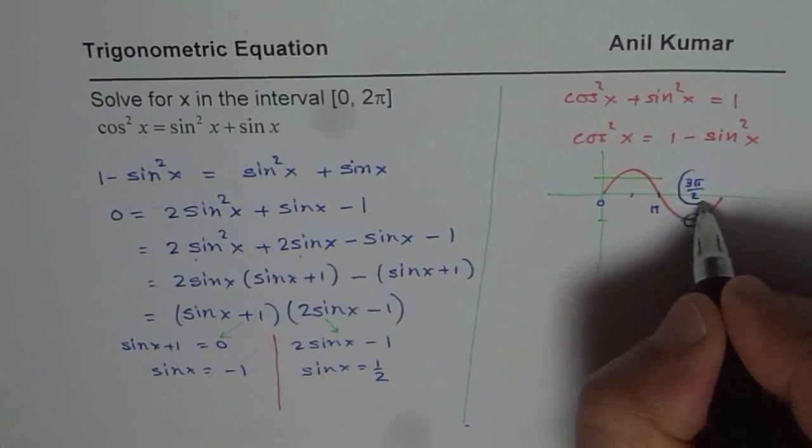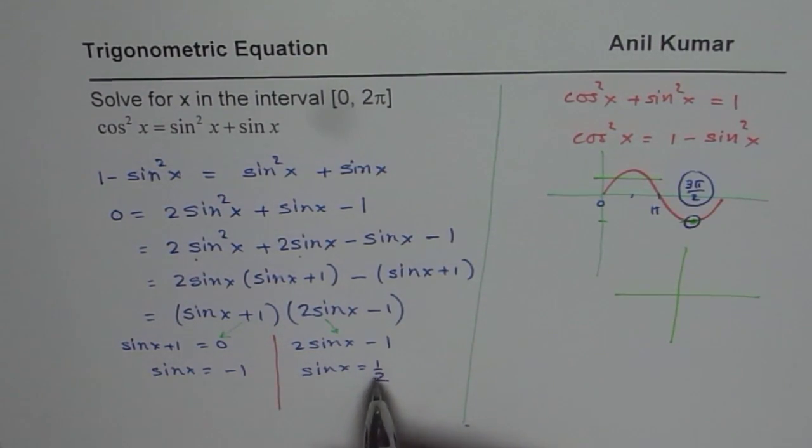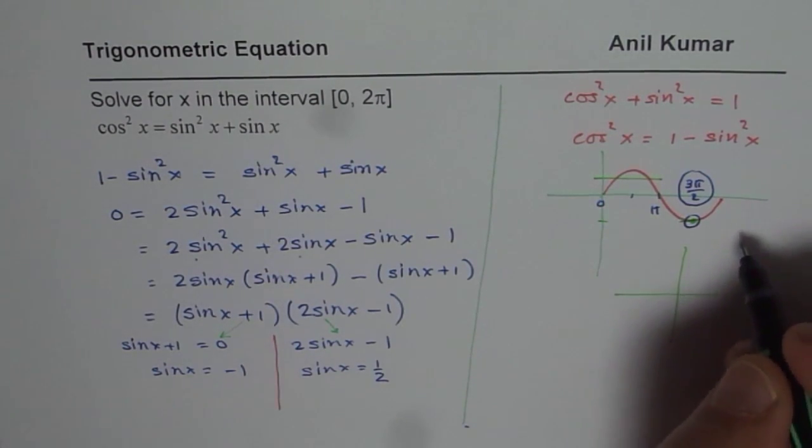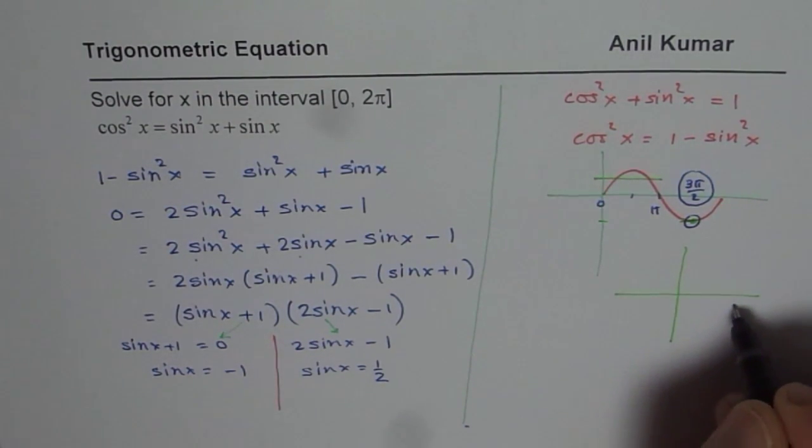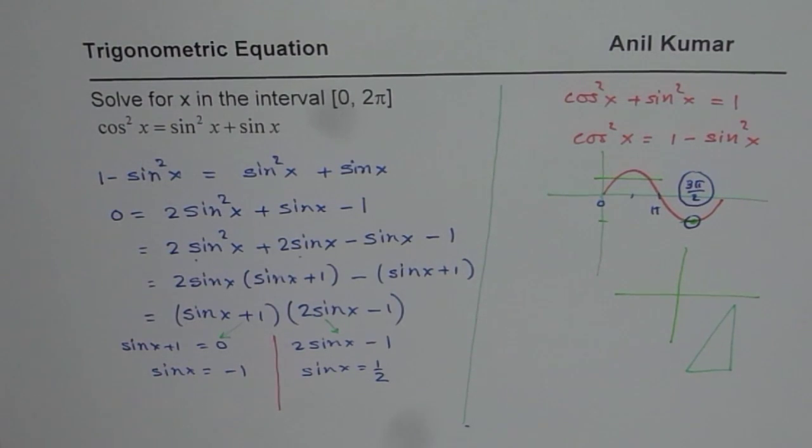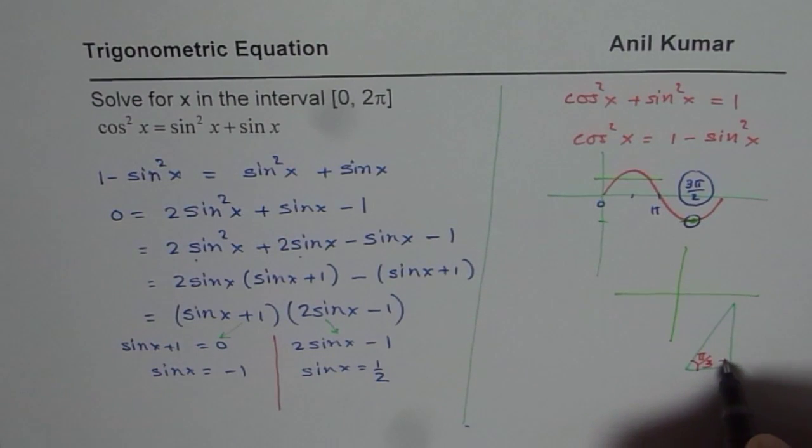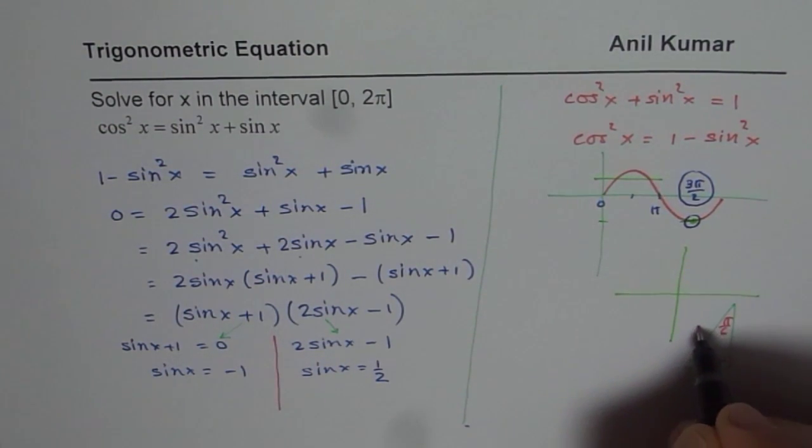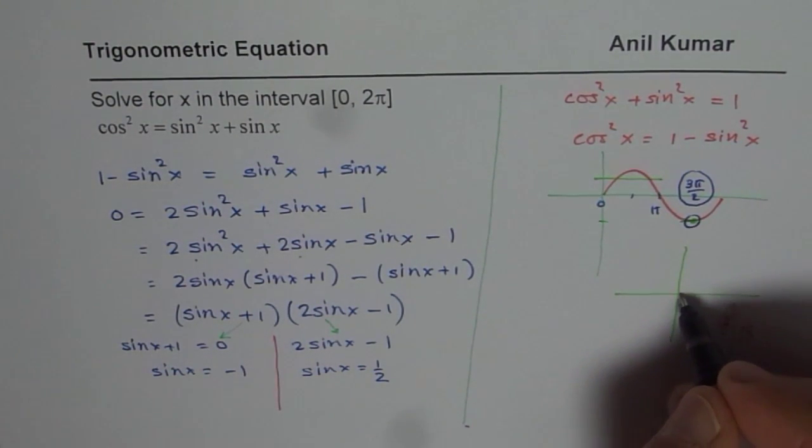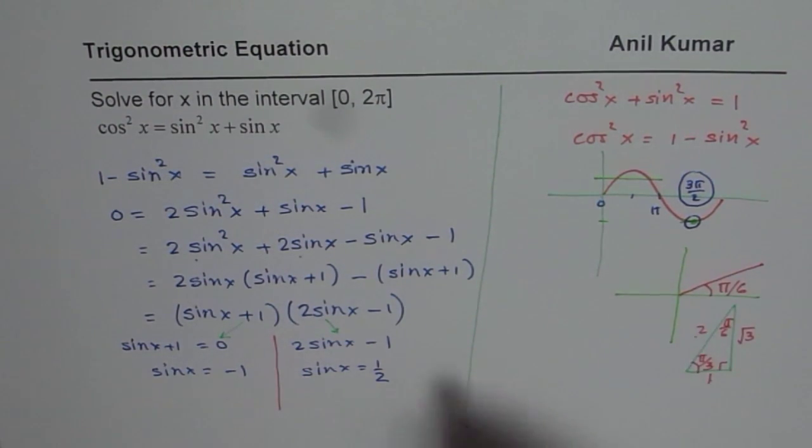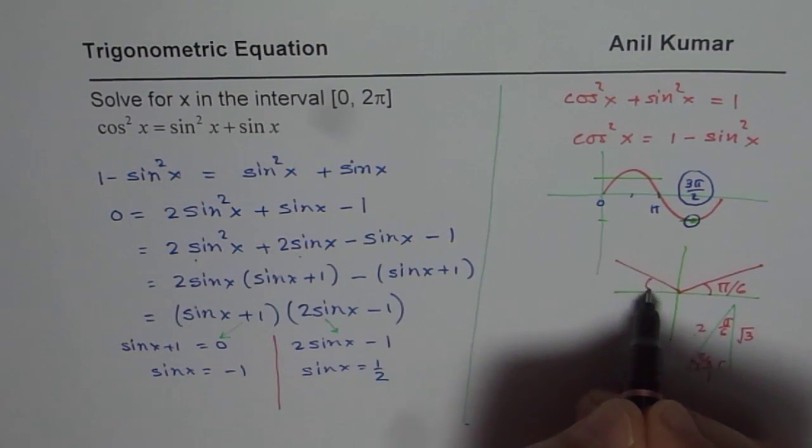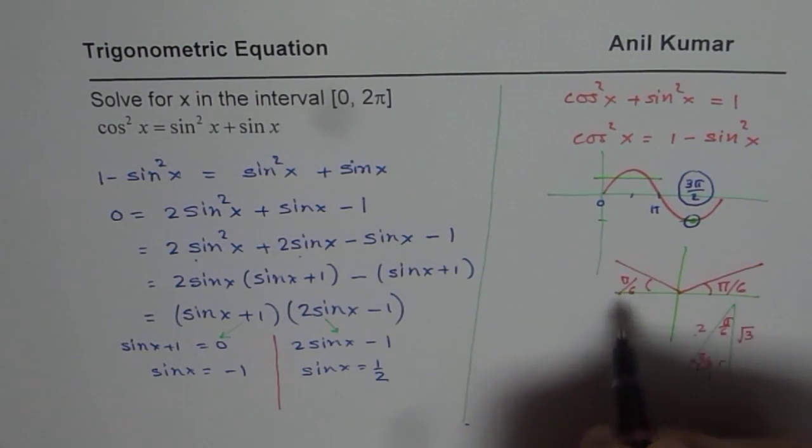Here x equals 3π/2. As far as half is concerned, you can look into the special triangle. The special triangle for you should be 30, 60, 90. Or you can say π/3, 90, π/6. The sides are 1, 2, and √3. So you are looking for half. That means π/6 is your answer. So π/6 is kind of here in quadrant 1. Positive value of sine is also in quadrant 2. So that one also will give you answer as half.